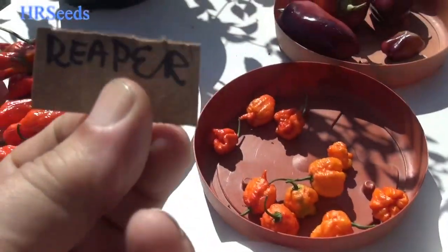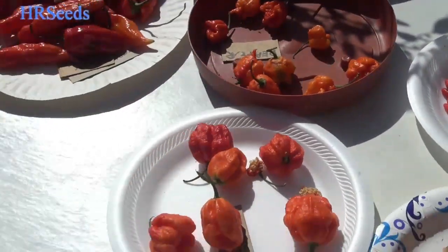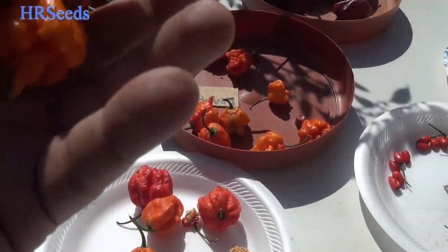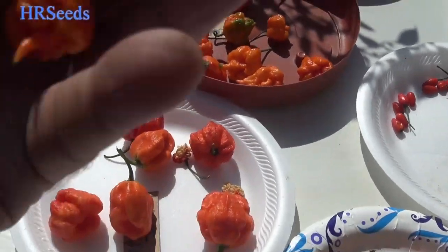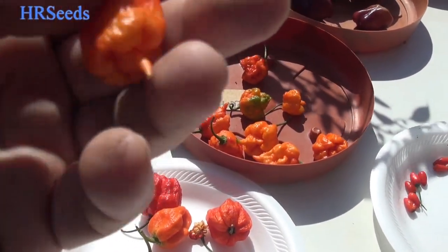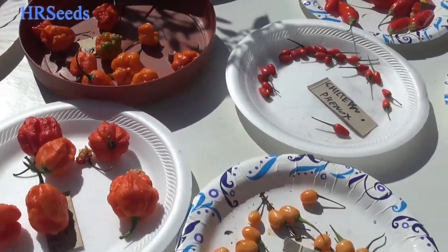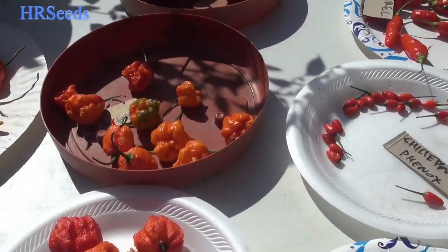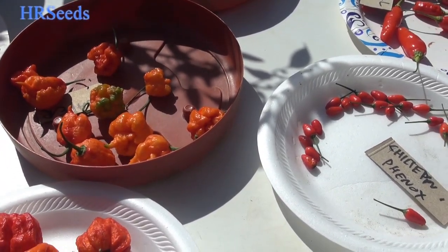We got Reapers again this year. I replaced the Reaper seeds I had because the germination rate really got low on them, so I just bought new Reaper seeds. And as you can see, we got Reapers. So yes, I will offer Reapers again this year. Now these are really small this year. I'm not sure if that's because I wintered it over or what. They're kind of on the small side, so hopefully I get seed out of it.